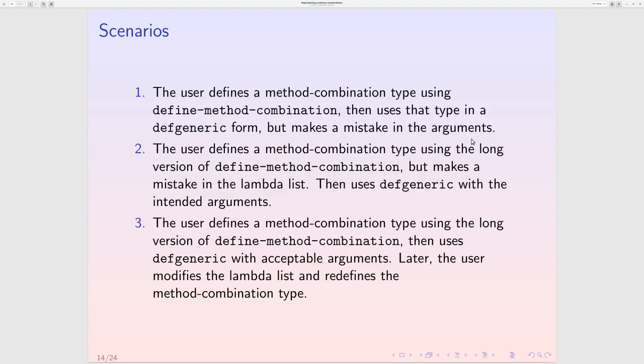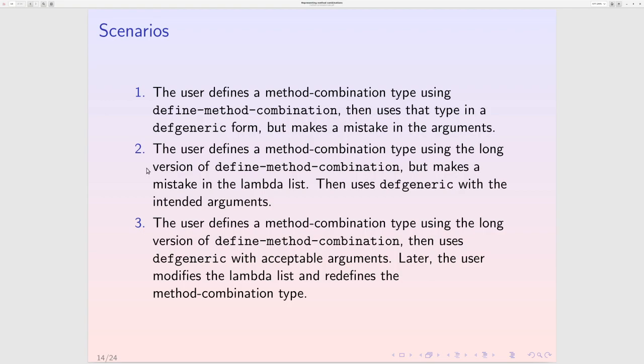Clearly what we would like here is to have a warning issued that says that these arguments are incompatible with the method combination type that has the name that was chosen. And we also want an error to be signaled if an attempt is made to invoke the generic function that was defined in this incorrect way.